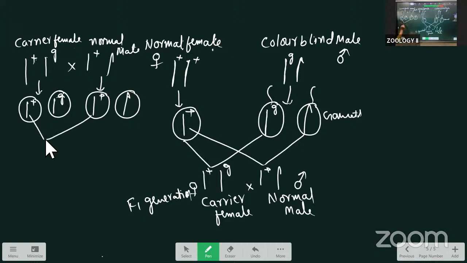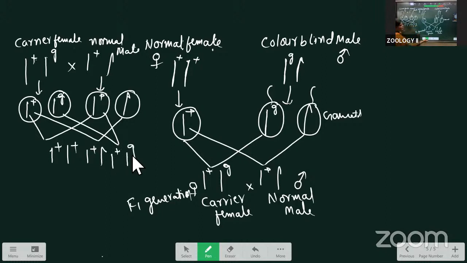Next, see this one. Here, X plus is formed, and X plus Y. Next, you add these two: X plus XG. So wait a second, they are all mixed up. Wait sometimes. See this. Here it is X plus. Next, in this X plus Y. Next, this one is XG Y.